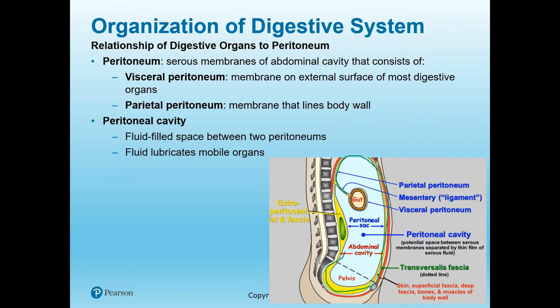If you remember back from 216, we talked about how the abdominal and lumbar region are heavily fortified by muscles because we don't have a lot of bones there. All right. And this whole region here is heavily fortified by muscles and surrounded by multiple layers of tissue. These multiple layers of tissue are called the peritoneum. Okay. There's a visceral peritoneum and a parietal peritoneum. You can see them here.